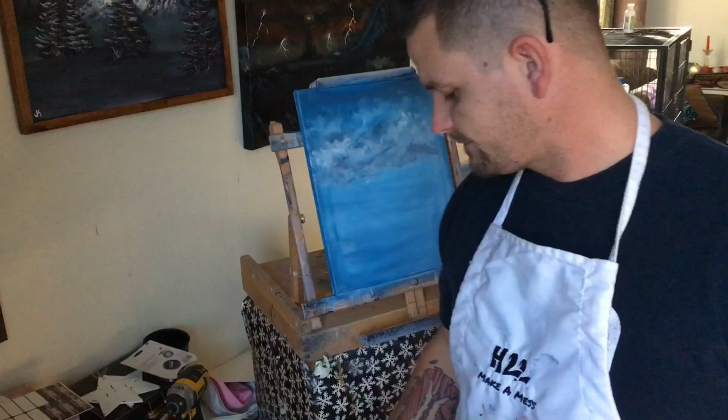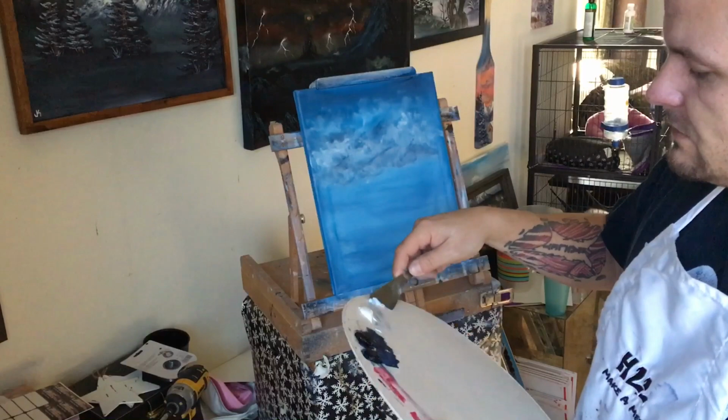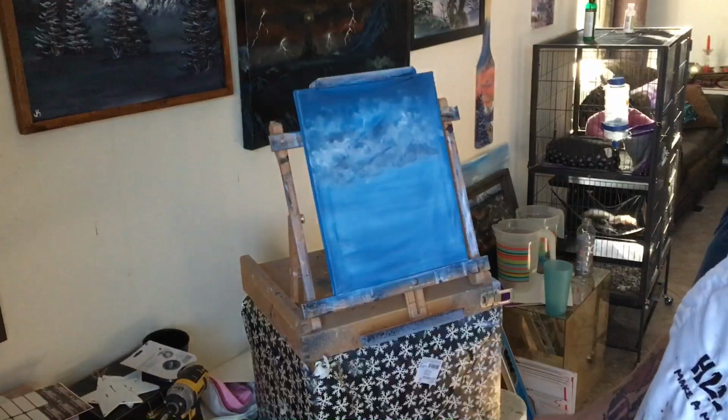Wash our little fan brush off there, onto the paper towel. Gonna get rid of this kind of grayish, bluish mixture that we made here. Scrape all that up so it doesn't dilute the rest of our white. Save that bit for later. Might as well clean all of our brushes right now. There we go. I like that. That's a cool looking sky.